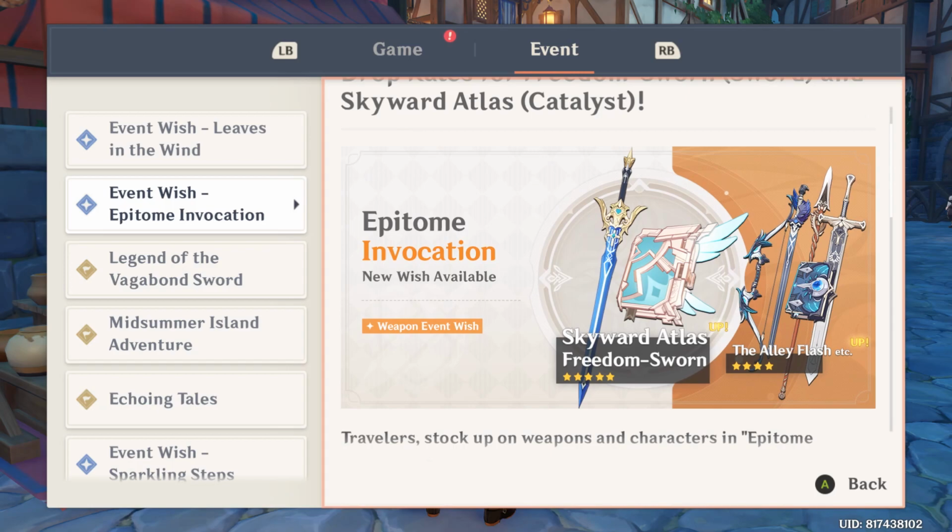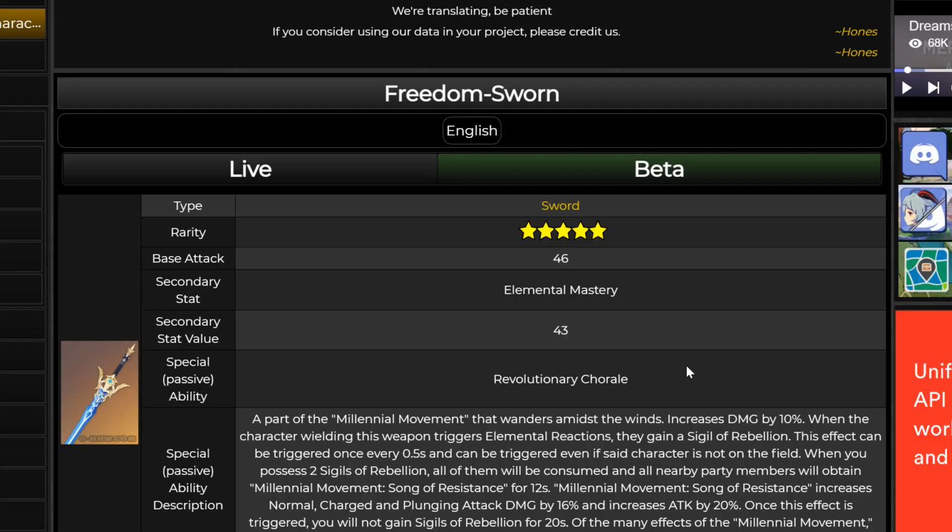Freedom Swan, okay, you know what, let me pull up the Honey Hunter stats on Freedom Swan. Okay, so this is Freedom Swan itself, base attack 46, you have 43 EM. Most interesting effect is here, you have a bit of damage increase for the character holding the weapon. And when you trigger 2 reactions using this weapon, that reaction can be triggered even if the character is not on the field, which means that you can cast Kazuha's burst and forget about him, or any other sword wielding characters whose burst or skill can remain on the field to trigger your elemental reactions.